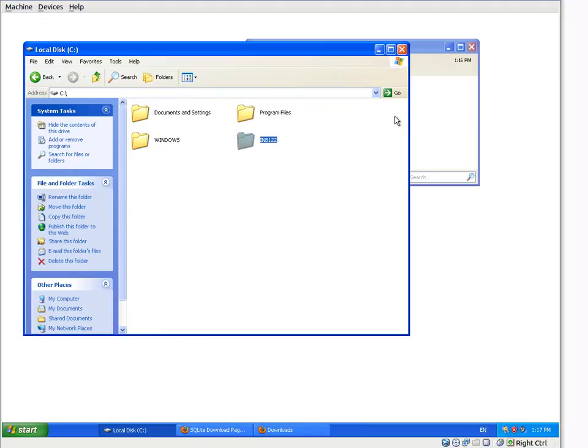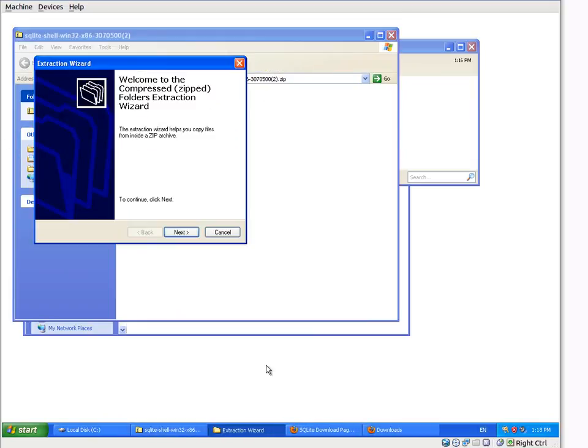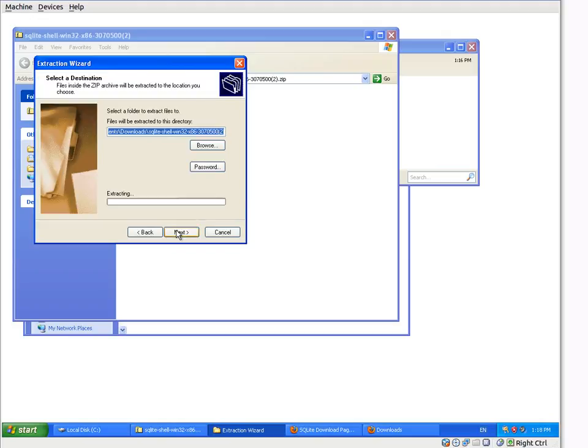Okay, so I'm going to open this up, and I'm going to extract it to that folder that I was just telling you about before on C drive. So you'll notice here I'm just using the standard Windows zip software. If you're using WinRAR or 7-zip or some other compression software, it makes no difference, much more the same.